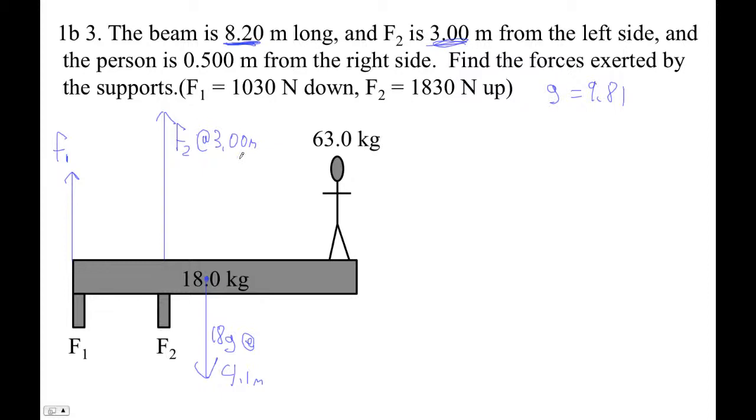So what I haven't explained here is that we're going to torque about the left side, kind of like we always do. Always torque where there is an unknown force acting, and then you can drop that out of the torque equation. Okay, so let's see. And then you've got the person, right? The force of gravity on them, which is 63G. And where is that? They are half a meter from the right side. So if the right side is 8.2 from the left, then this person is 7.7.